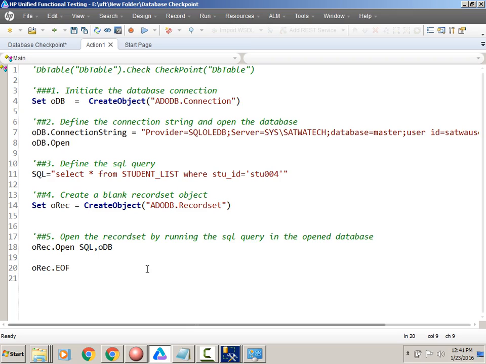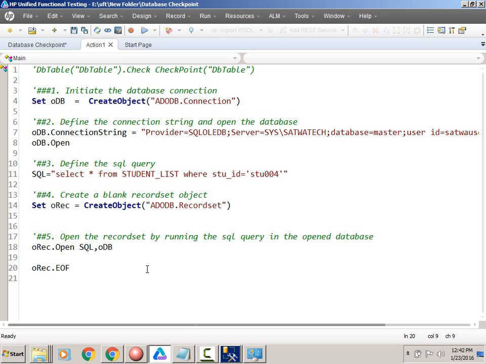EOF true means the cursor is at the end of the record set. If records have been returned, the cursor will not be at the end, it will be at the beginning. So EOF is used to check whether the cursor is at the end of the record set or not. If by default it is at the end of the record set, that means no records are there.